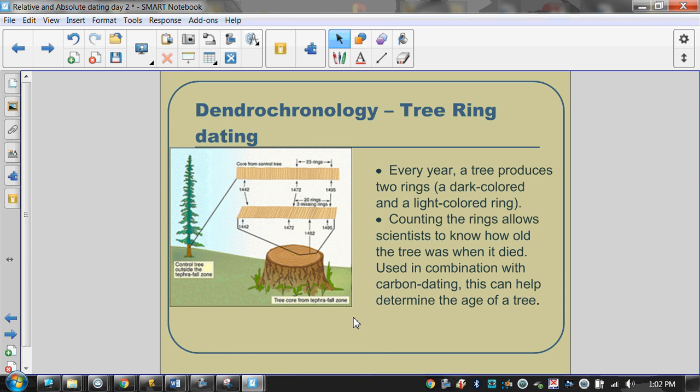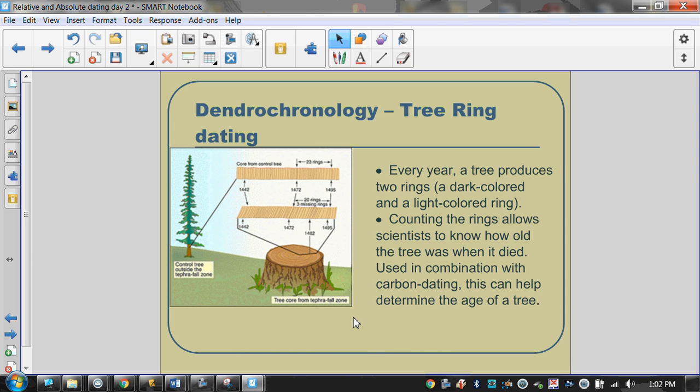And the distance between the rings can tell us how much water there was during that year. So we can tell when there was times of heavy rainfall. We can tell when there was times of drought. We can tell when there were fires because there are scars that will get preserved. So if the fire actually burned the bark of the tree and burned to where the ring was, it'll actually leave a black mark in there. And so we can tell when there were major fires in a time.